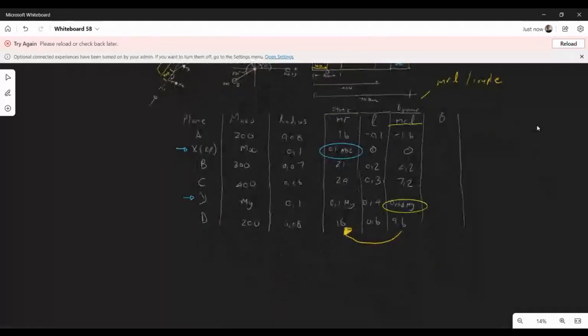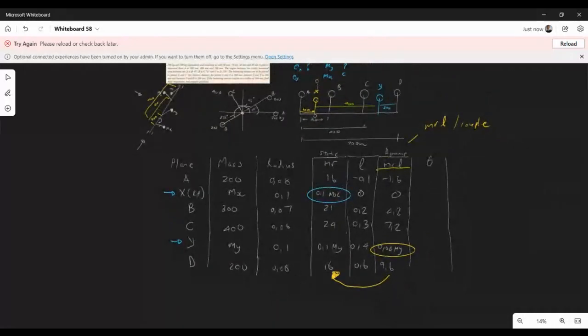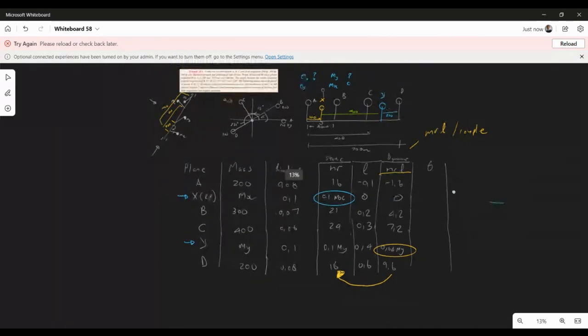So now we follow a similar procedure. I didn't articulate that correctly in terms of the analytical approach, but what it essentially is, we're taking the sum of the MRLs instead of the sum of the MRs now. First, we actually include the angles if you want, but I'm not going to do that.